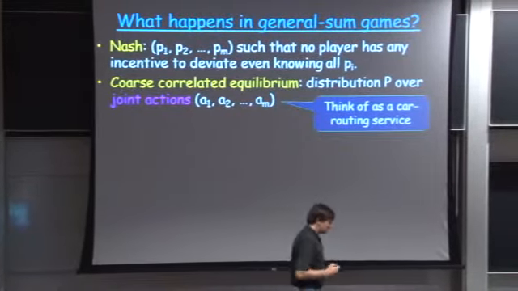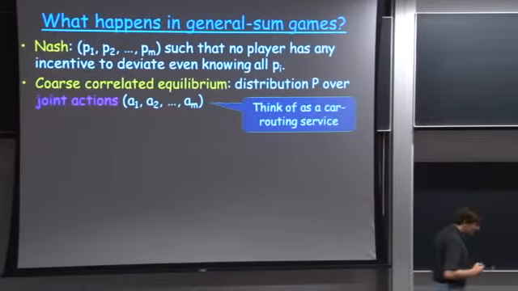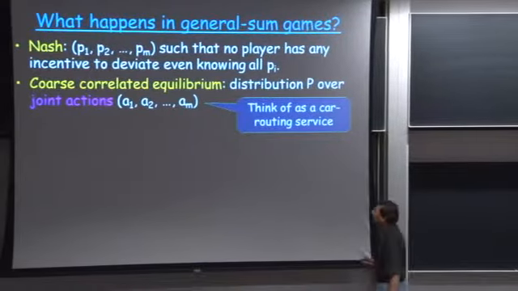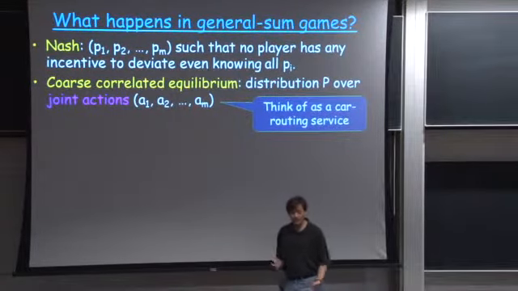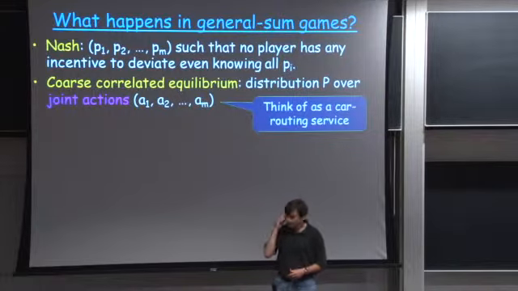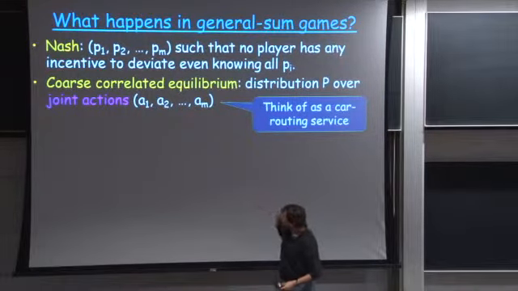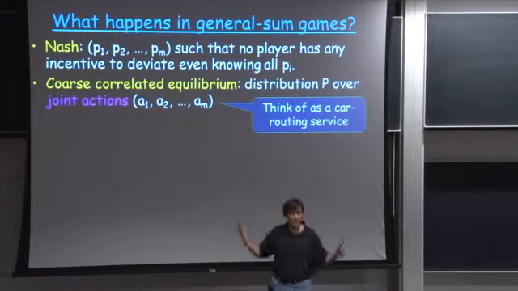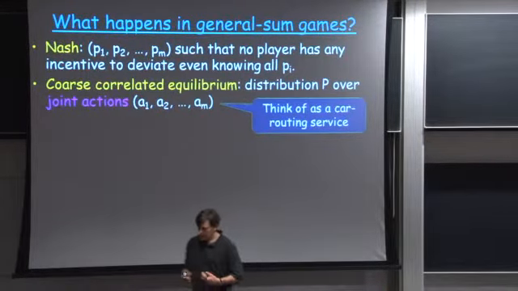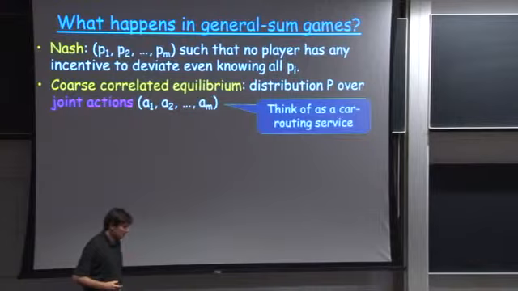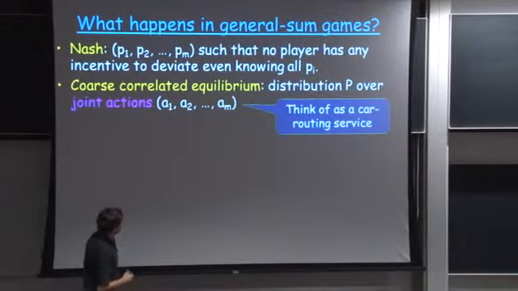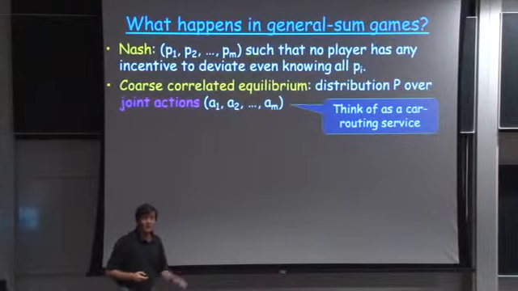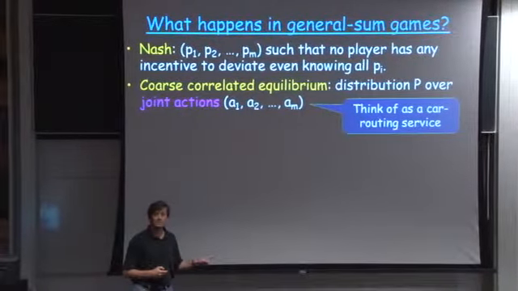So think of this as like a car routing service or something that you could plug your car into. And if you do that, what will happen is, any given day, this thing picks from this distribution. Say you are driver I, and there are m drivers in the world. You decide that you're going to join this service, and what this thing does is it picks from this distribution and tells your car to take route AI.